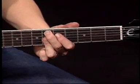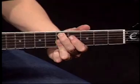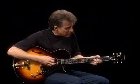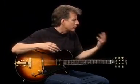So most of the time in a minor blues, you're going to have a minor 1 chord, a minor 4 chord, and a dominant 5 chord. And that 6 to 5 combination there is a common variation as well, all right? So now we got our chord progression. We got some basic chords. What kind of rhythm do you play? Well, basically the same sorts of rhythms we've been talking about. You play on the beat, you play off the beat, you play with the bass, you play with the piano, you play with the horn section. It's all the same stuff. The tonality has changed, but the concepts remain the same, all right?